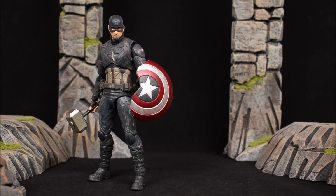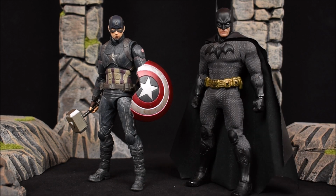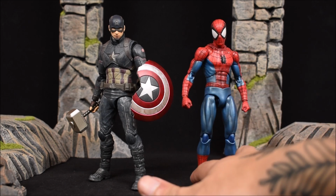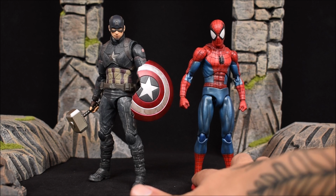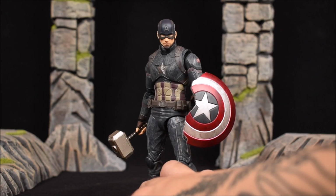Next up, I'll do a random comparison next to the SH Figuarts Ultra Instinct Goku. Here's next to a Mezco One:12 Collective Batman. Here's a look at him next to the SH Figuarts Mandalorian. And there he is next to the Amazing Spider-Man. He almost fell. The Amazing Spider-Man by Mafex. I'm really not going to get too crazy with the comparisons there.